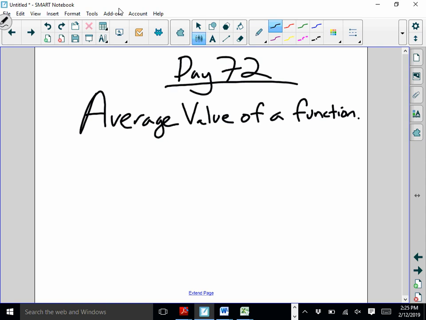It's really easy to get those two mixed up. So it's going to be important. I'll ask you questions about both tomorrow just to highlight the difference and how you have to really pay close attention to the difference there. Okay, I'm just going to give you the formula here for average value of a function, and we'll look at an example or two. So here we go.